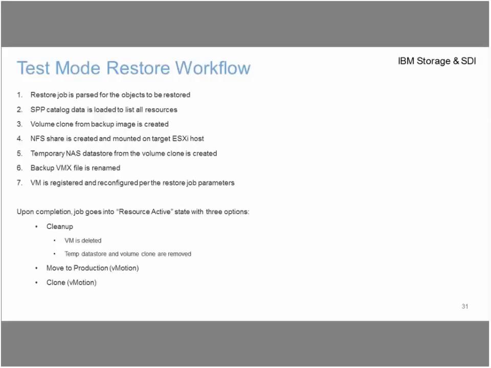Or you can move it to production. If you move it to production, VMware is going to perform a vMotion of the VMDKs off the vSNAP storage appliance back to the VM environment. Or we can do the same when we create a clone. If we choose to clone it at that point, the VMware environment is going to use vMotion to clone those data stores to a target.